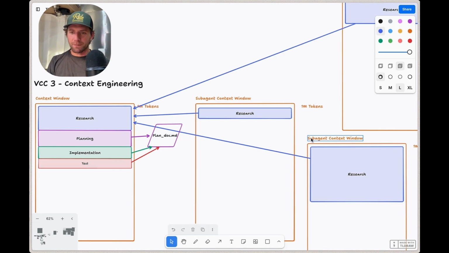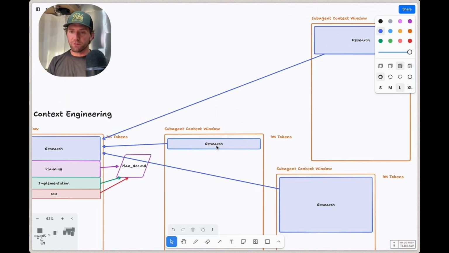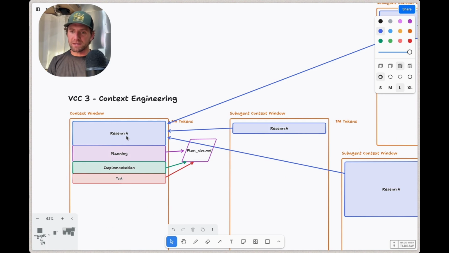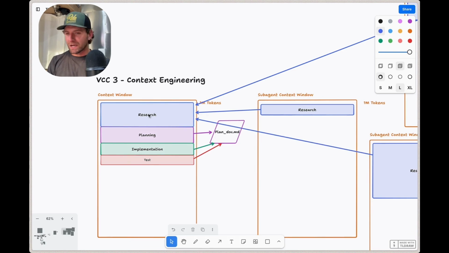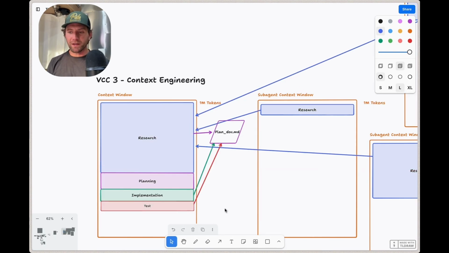Now, we can set up sub-agents to do a bunch of different things, but I really like using sub-agents specifically for research because it's such an important piece of this entire process. It is the foundation of this entire process. And if we tell a single Claude to go out and do the research, this research window may turn out to be humongous, and it could end up looking something like this. But with the sub-agents, it's confined. It has the purest, best information possible for doing the next steps of the process.